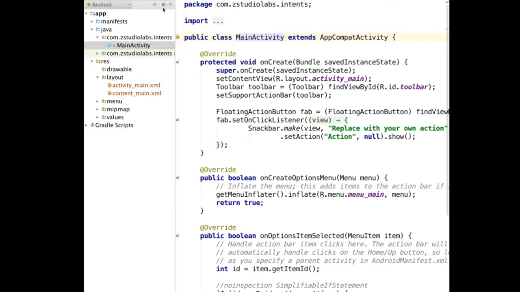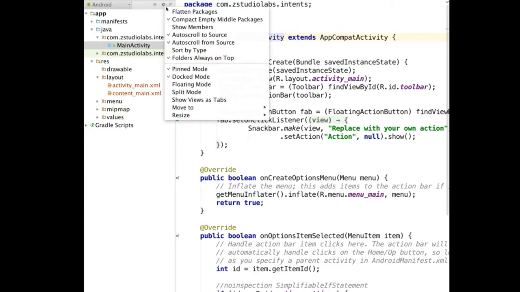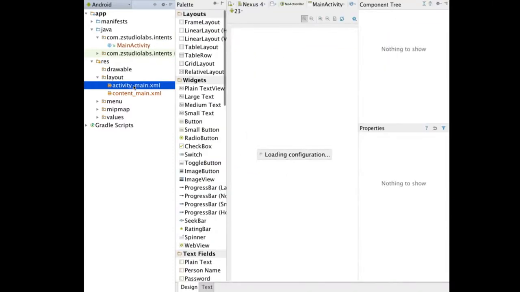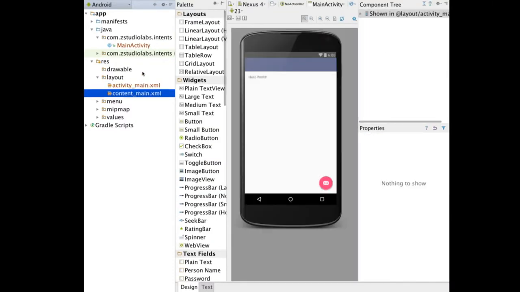But selecting those two options in this little gear, auto scroll to source and auto scroll from source, will give me the ability to single click on activity main and switch to it. And it might not seem like a big deal, but as you have tabs at the top and you're switching between tabs, it'll highlight the file on the left-hand side as well. So just a little tip. I think I showed you that last time, but again, I don't know why this doesn't save my preferences, because I always have to set that up.